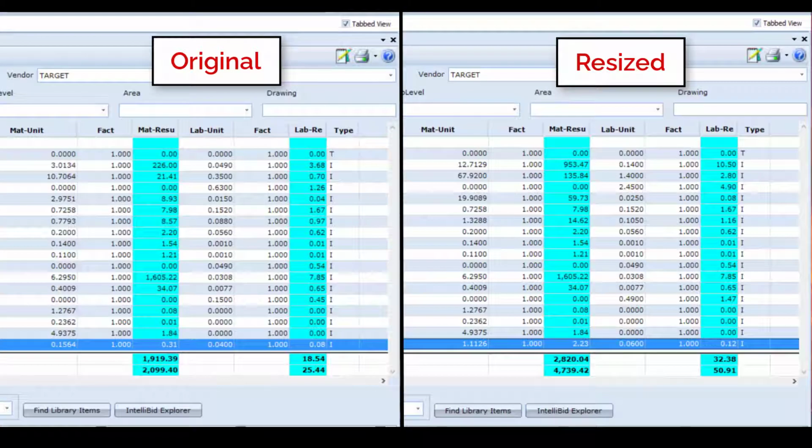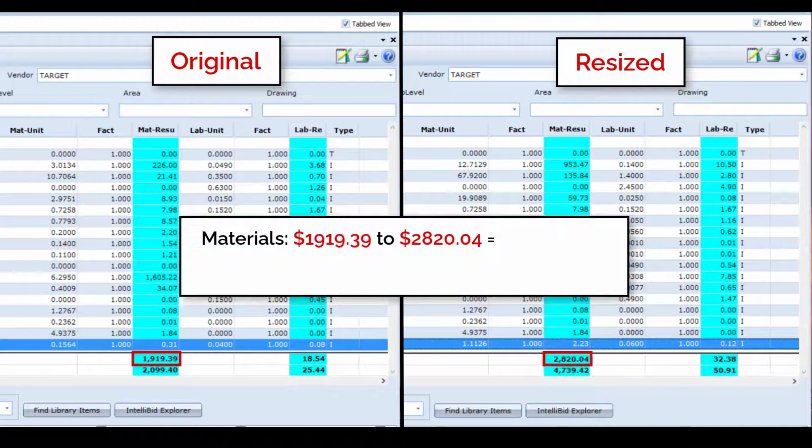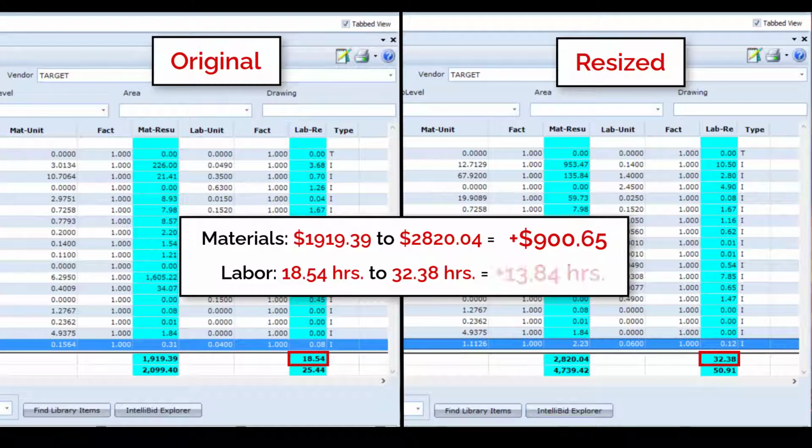But let's take a look at the bottom line here. Based on the pricing from when this video was made, we ran the risk of submitting a bid with an invalid assembly that was short about $900 in material costs and nearly 14 hours of labor. Depending on the going labor rate in your area and the number of these assemblies that were added to your bid, the impact on your estimate could be significant. Smart Substitution has prevented what could have ultimately resulted in a very expensive error in the bid.